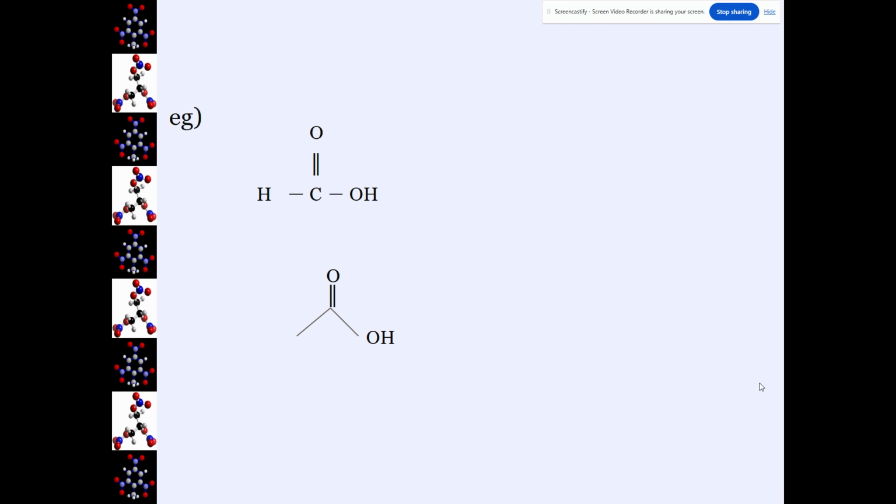Okay? So for example, when you have your simplest carboxylic acid, the formula again is HCOOH. Okay? The name of this, because there's one carbon, is methane. Like methane, I drop the E and add oic acid. So methanoic acid. This is the first type of organic molecule that we have where it's actually two separate words. The acid is separate from the methanoic.